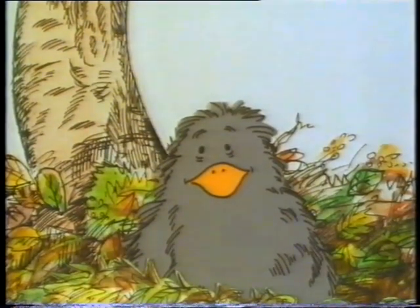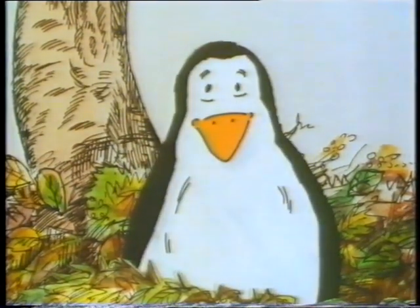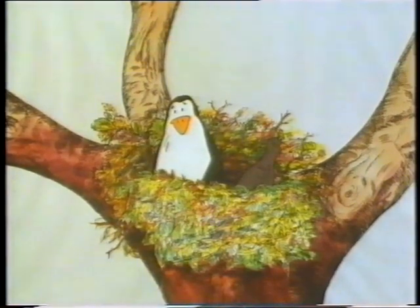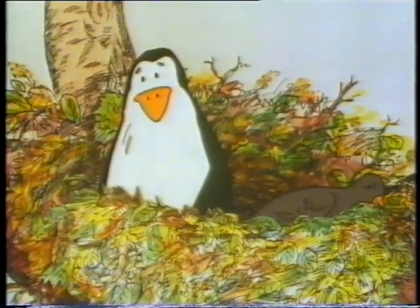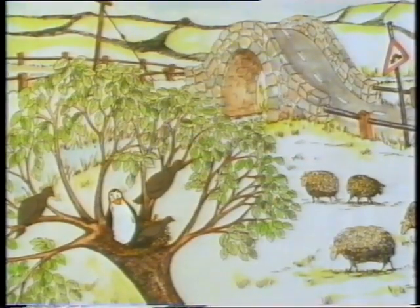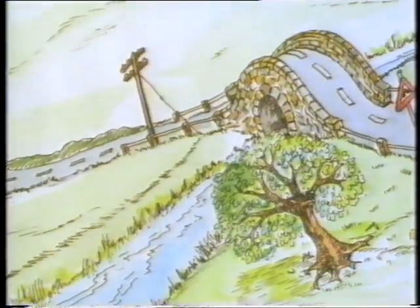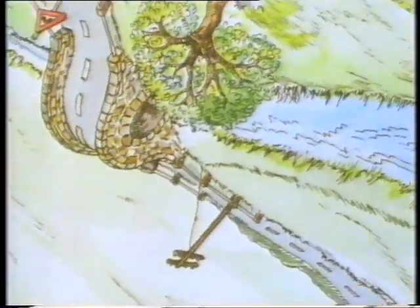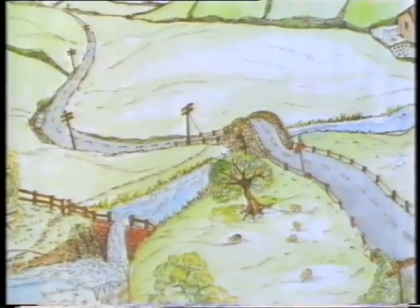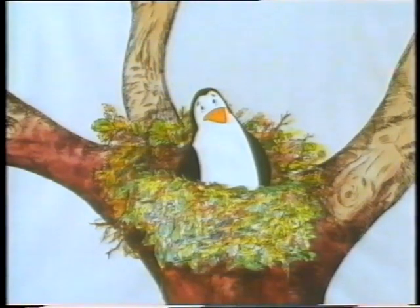The big grey woolly-looking bird grew bigger and bigger. His woolly down fell off and sleek black and white feathers began to grow. But his wings did not grow — they were very small. Every day the baby turtle dove cried, 'I want to learn to fly!' and the baby penguin — for that is what he was — said, 'I don't.' But at last the great day arrived. The young turtle dove flapped her new wings: 'Here I go, look at me, I'm flying!' She flew upside down, she looped the loop, then swooped up to the top of the very highest tree. 'Come on, it's your turn now!' But the penguin wiggled his little wings: 'I'm waiting for my wings to grow. Perhaps tomorrow.' And he stayed where he was.